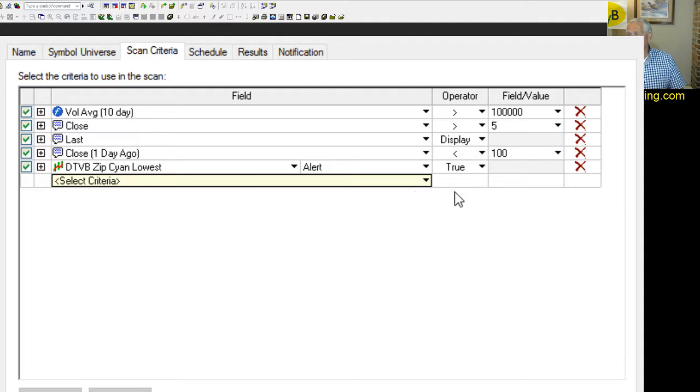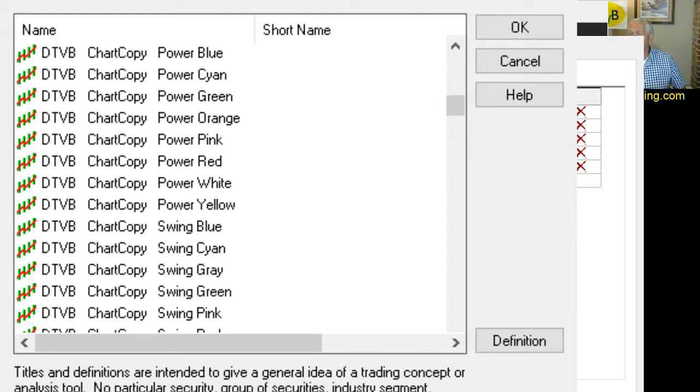Now, that being said, if I press this button here under Select Criteria, this screen pops up, and this is the list of the 400 indicators that I've talked to you about.